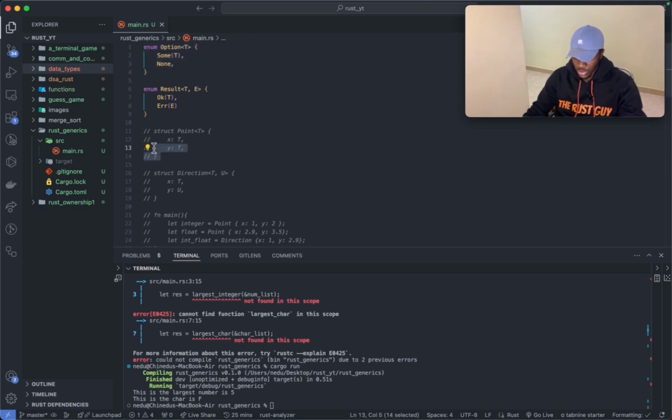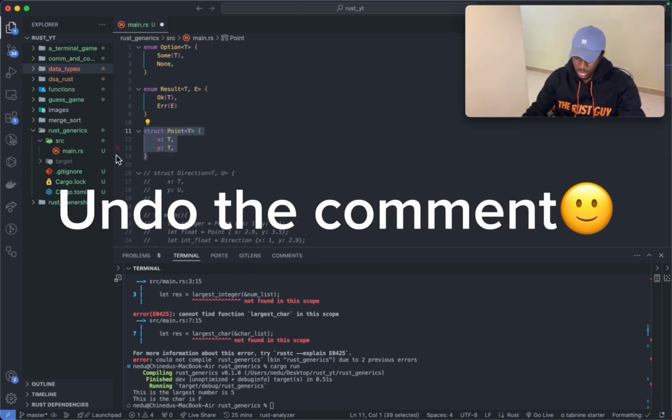We all know that structs are kind of similar to OOP in object-oriented languages. If you're coming from a language that has some OOP to it, you understand what I mean. So you can implement a method on a struct that does a specific thing. I'm just going to comment this out and also comment this out in case I have to use it. I might not use it.